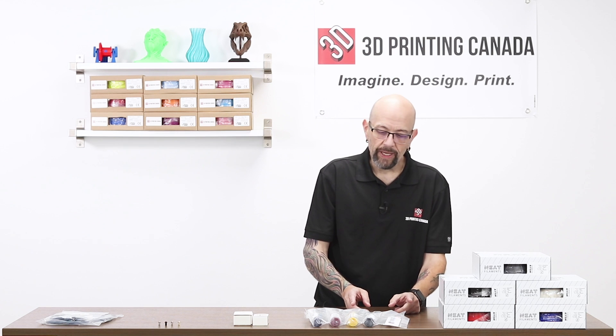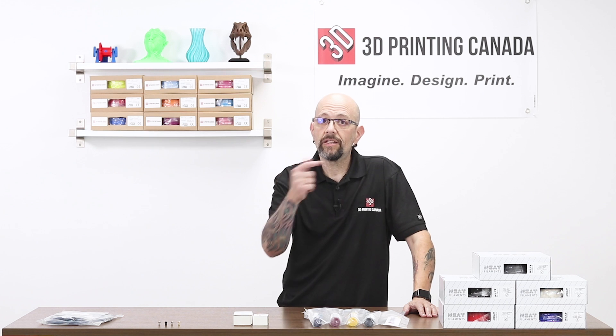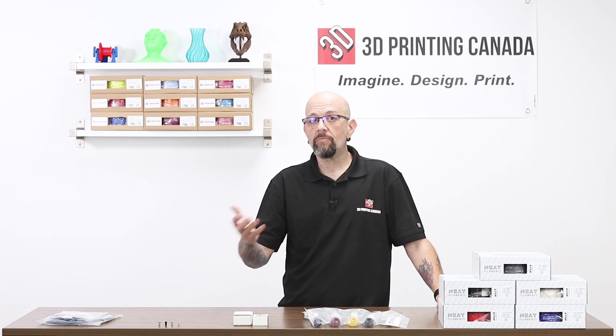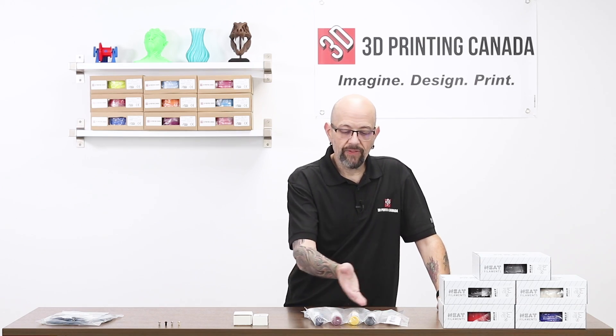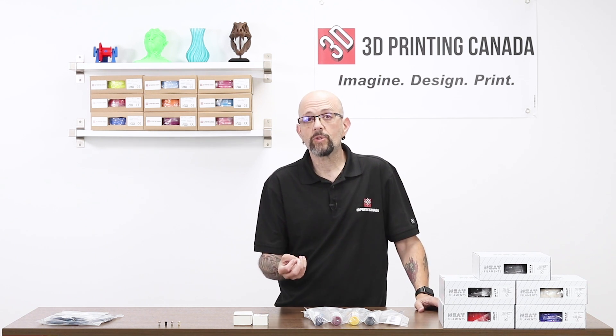Stepping over here a little bit — just got a giant order from Monocure. If you've seen the last print we did in resin, we used Wenhao resin. We also have Monocure resin, and that's the Rapid resin. These are fancy color packs to go with them. If you use a white resin, you can get a nice solid color. Or if you use the transparent or clear resin, you can add any of these colors, mix them — whatever you want — to get a really cool transparent color.